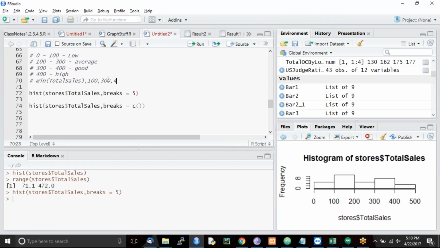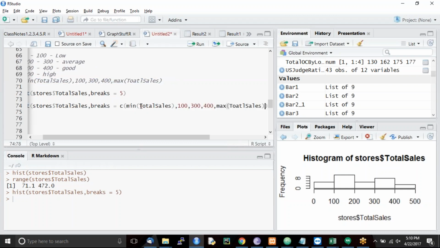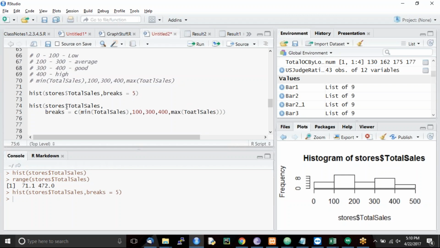And then 400. And after 400, it's the maximum point, so it's max of total sales. I'll be passing the same logic to my breaks argument within the c function. Right? Small thing, it has to be stores dollar total sales: min of stores dollar total sales and max of stores dollar total sales.